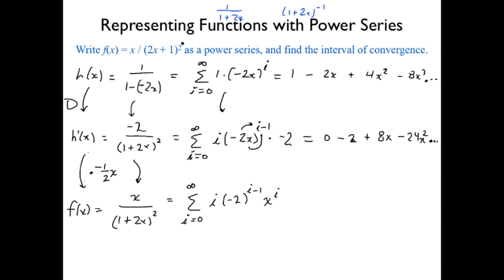Because f has the denominator squared. This is not of the form a over 1 minus r. But by taking the derivative of this, what we started with, h, we get 1 plus 2x squared. So there it is. I took the derivative. Yeah, it's kind of being clever, right? It's like using a trick, using calculus and a trick. We can do 1 over 1 plus 2x easily. Take the derivative. Now we have something very close to f.